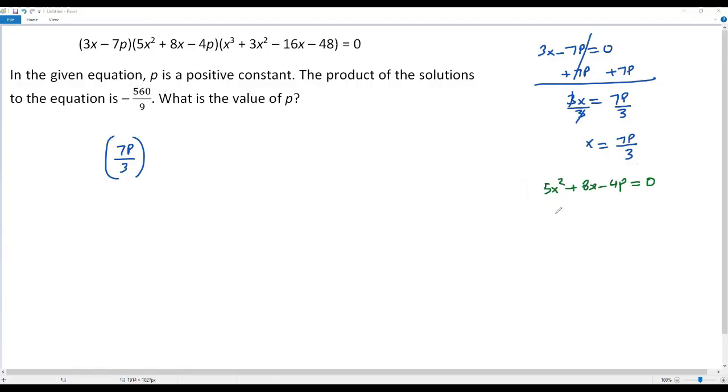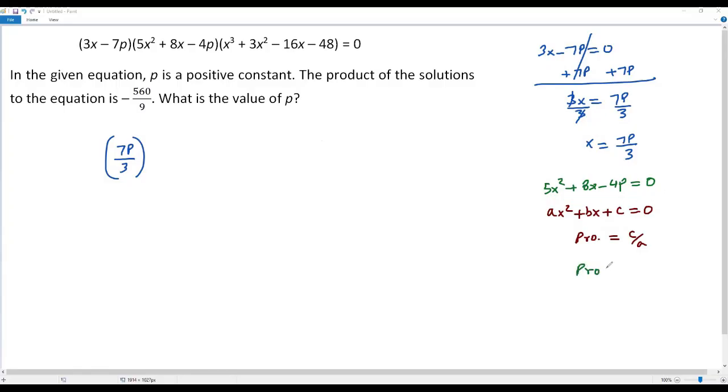For that, we can consider the quadratic equation standard form, that is ax square positive bx positive c equals 0. When we have a quadratic equation in standard form like this one, there is a formula to get the product of the two solutions, that is equal to c over a. That is, we have to divide the constant term by the coefficient of x square. Okay, now we can use the same formula to get the product of two solutions of this quadratic equation.